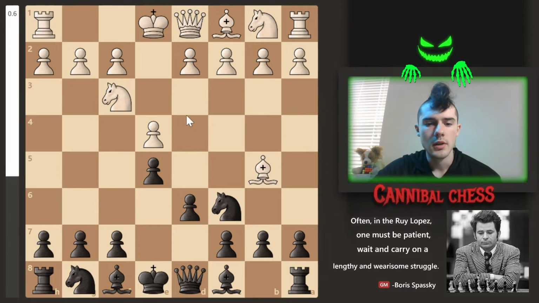What white could do, some of the moves that are ideal for white here, they could castle obviously. They could play knight to c3, which would be a good developing move. They could also play pawn to d3, or even pawn to c3.